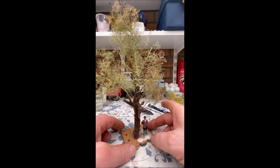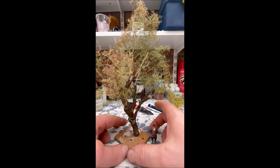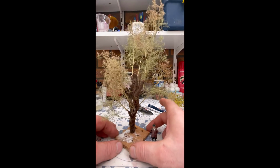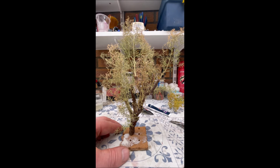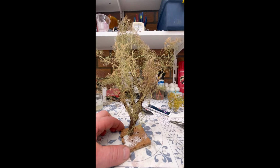I was conversing with a TV presenter on YouTube once, and he knew quite a lot about lighting and all this sort of thing. And he was saying that he was rather an old man, and he was saying that some of the old English oak trees were 150 feet tall, which is probably true, but 150 feet in O gauge is 4 foot. If you're doing a double O gauge tree, you don't really think you want 2 foot tall trees on your layout. So you have to apply a little bit of modeller's license, and this one is just about the right size for the model.